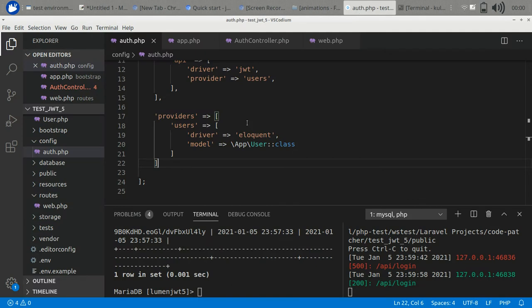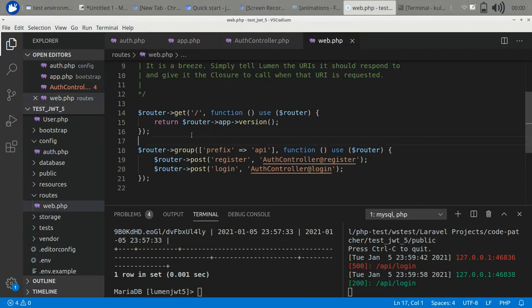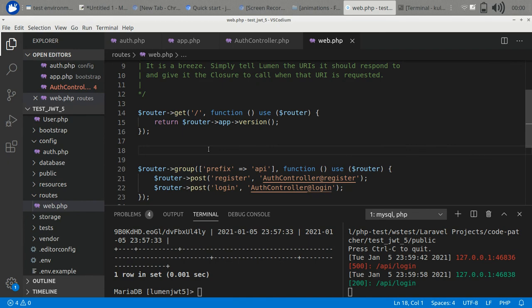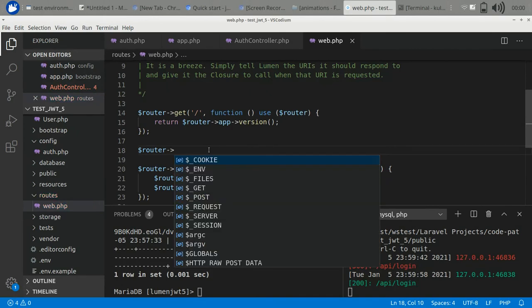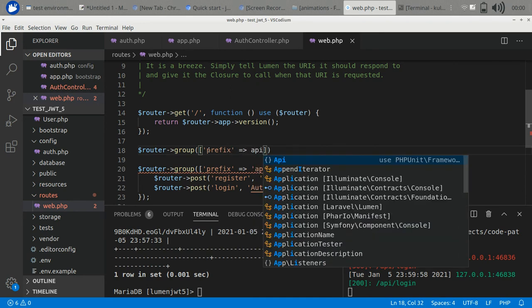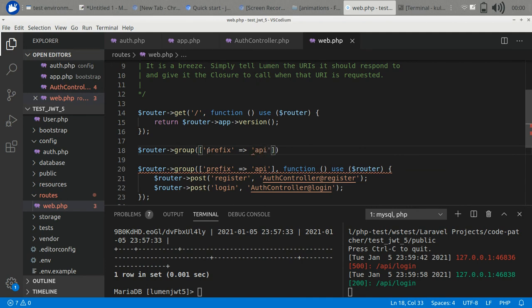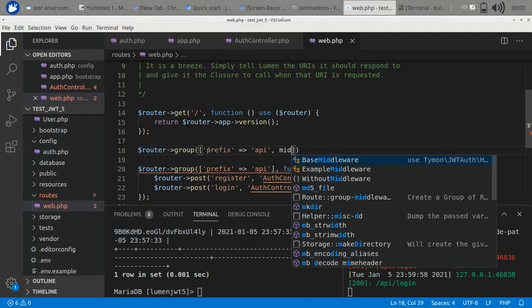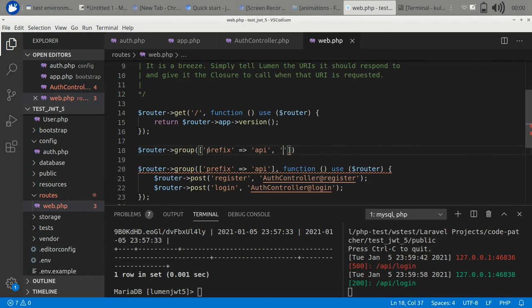To use this token, we need to define one route. Router group, prefix called API, and middleware.